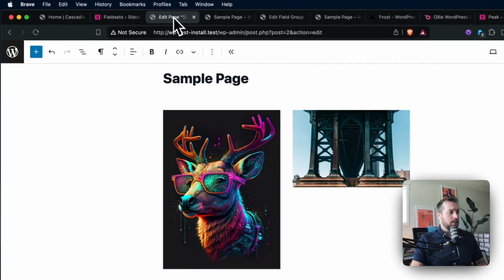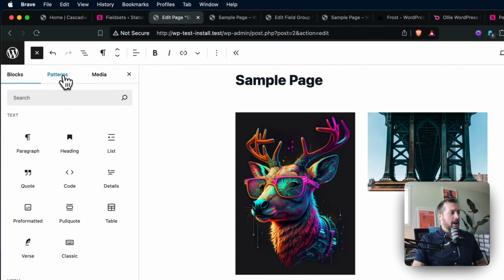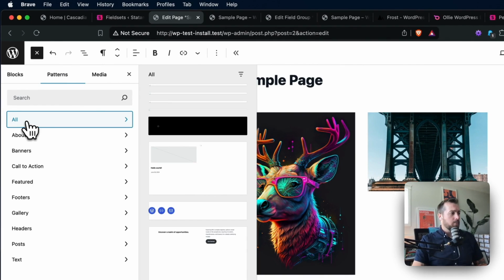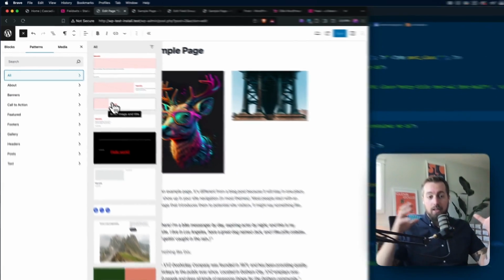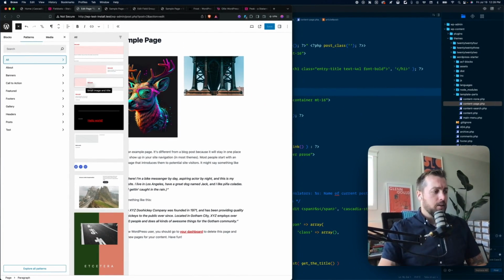If I was to go back in here, you can see there's this idea of patterns, where there are pre-selected blocks that are assembled and saved together that are available to you, and then you would style them all again through this interface. Now you could just stick with the ones that it comes with, but maybe they're not going to suit your use case. So you'd want something that gives you a lot more configuration that you can do yourself.